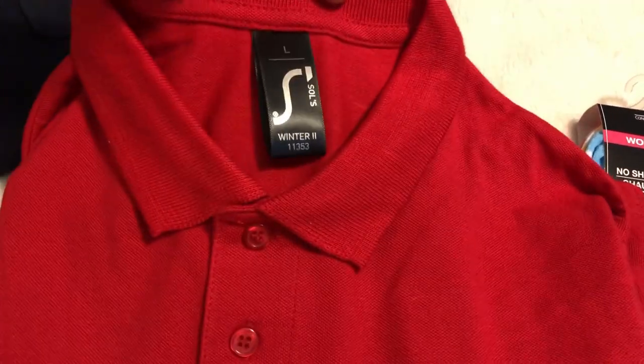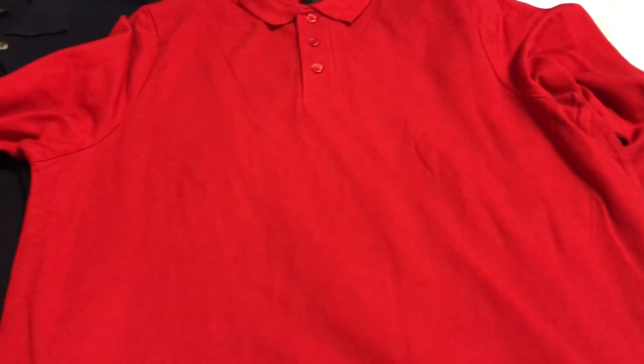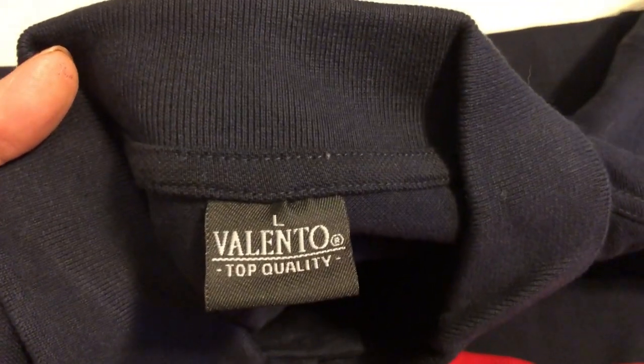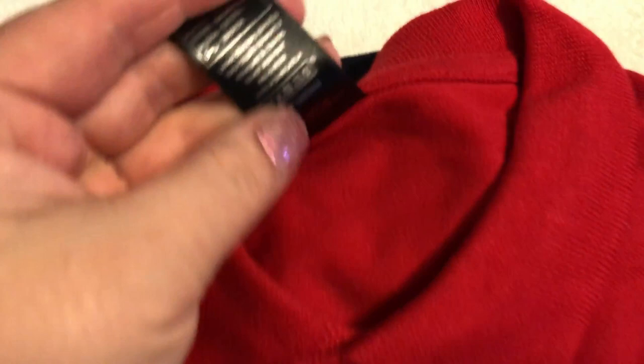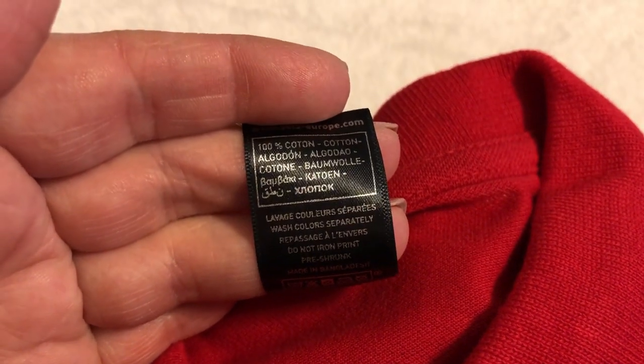I thought it was really fantastic that Dollar Tree had clothing items, so I picked up these two shirts to add in. These are golf shirts and they are long sleeve. Here it is opened up — this is a large, long sleeve shirt. I'm not sure about the brand. I got this one as well, also a large but a different brand — Lento. They had a lot of other shirts and they are a hundred percent cotton.